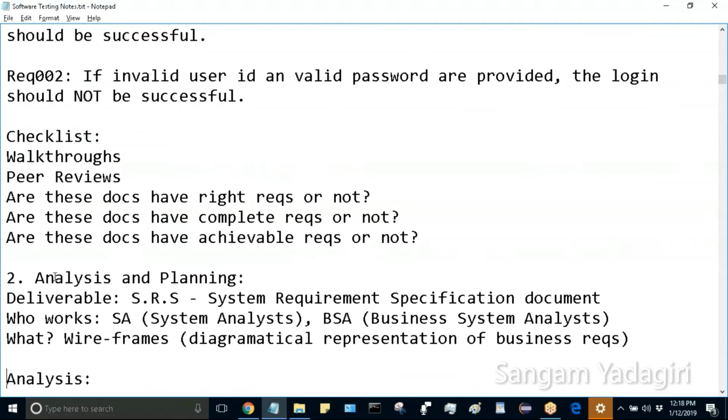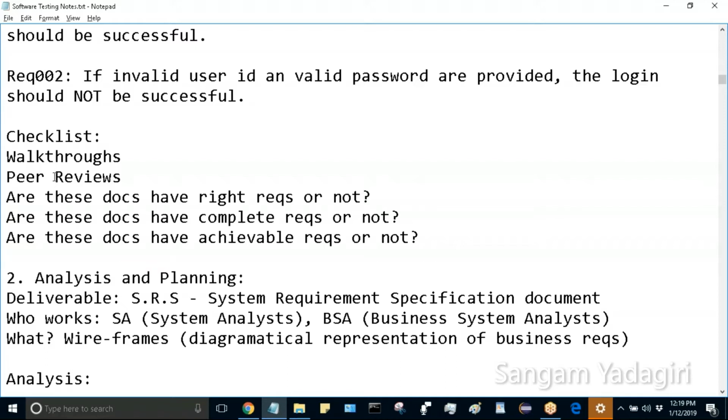After they jot down all these points, they will have a checklist also, just to check. Tick, tick. Walkthroughs are a kind of technique in which they will set up a meeting, read out all the requirements, and have them ask questions and answer them. Peer reviews will be, they will forward these documents by email and ask them to review, using Word or some tool, QA, QC, or any ALM, application lifecycle management, kind of tool.